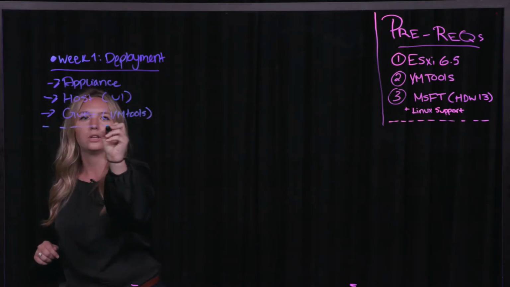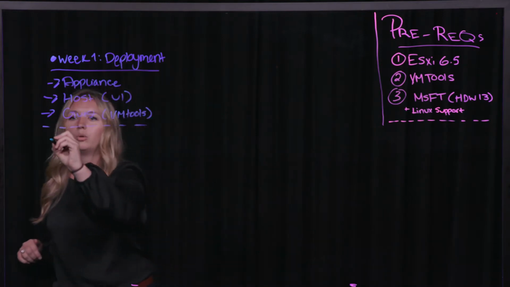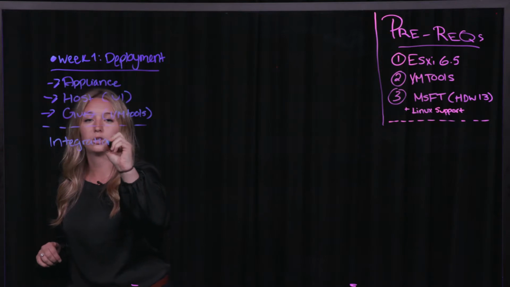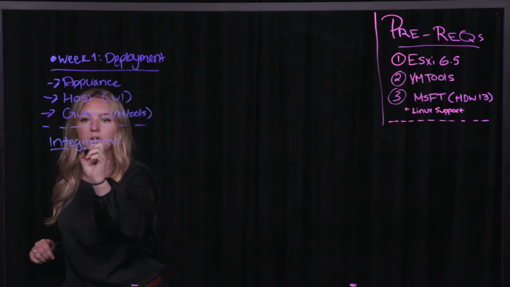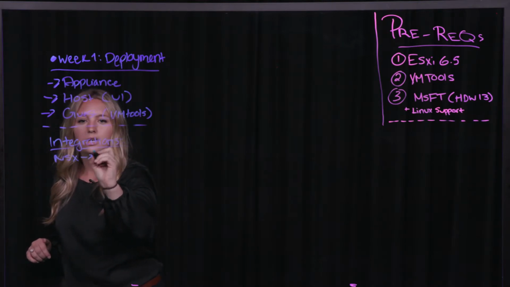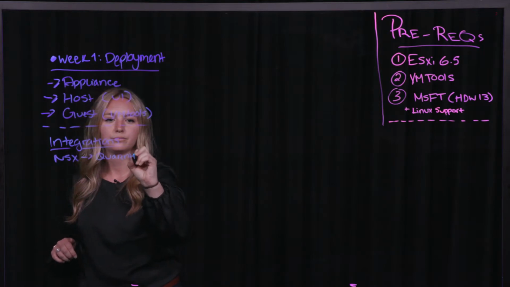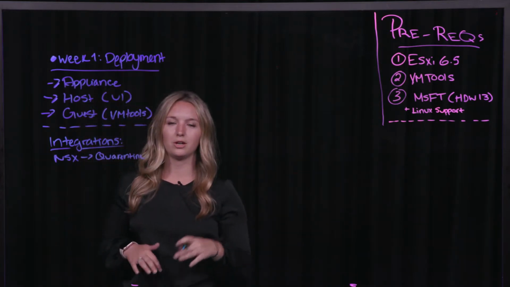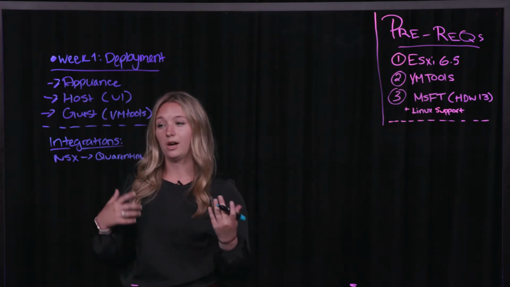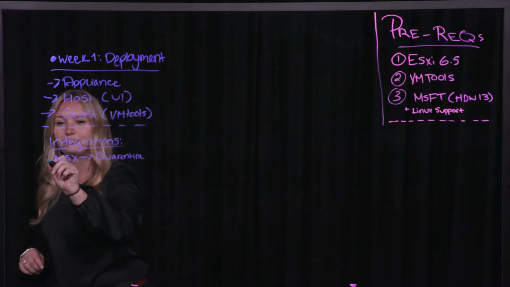After you have the deployment in, actually in part of the step of the deployment, we have a few integrations that you can choose to integrate into your AppDefense deployment. So that would be NSX. NSX will allow you to quarantine as a remediation action, and I'll talk about remediation actions a little bit later. But this is one of the high benefits of integrating NSX with AppDefense.